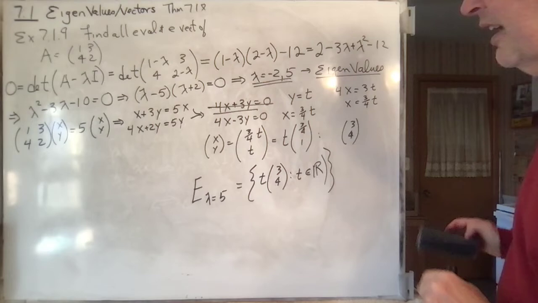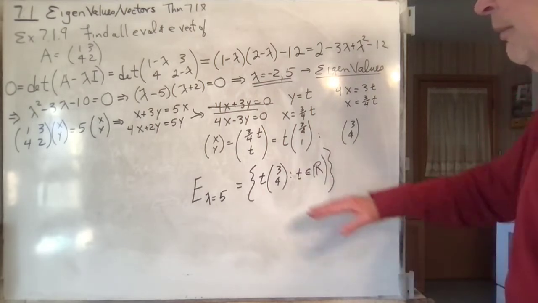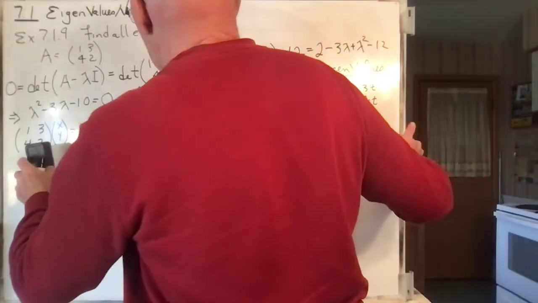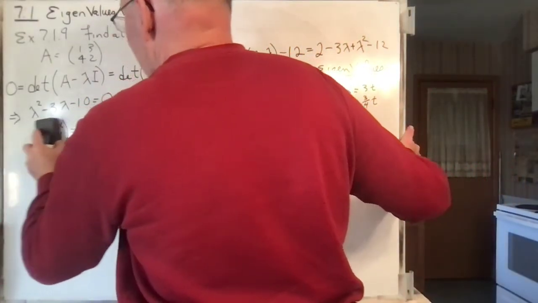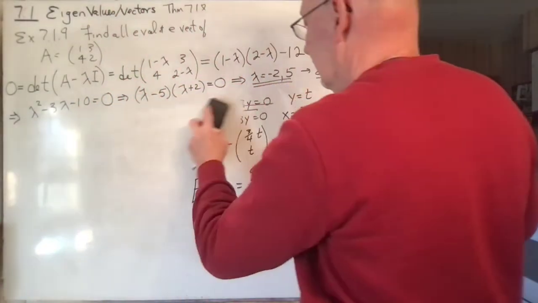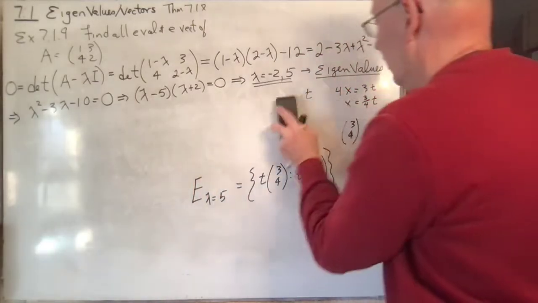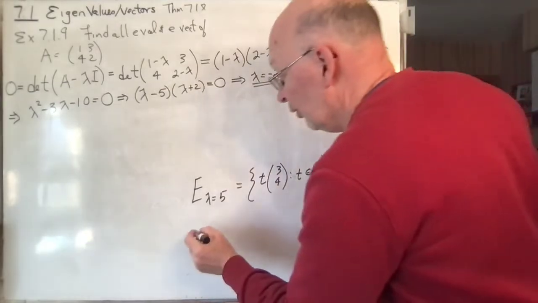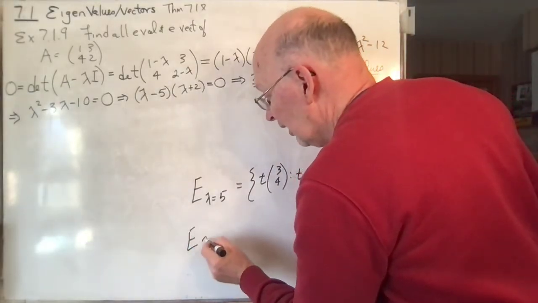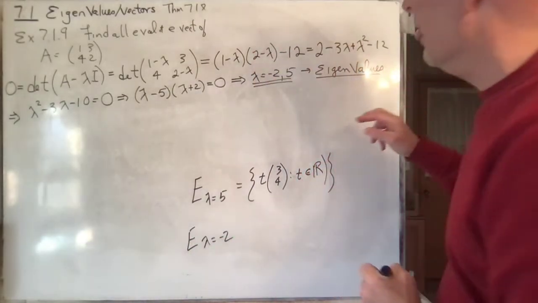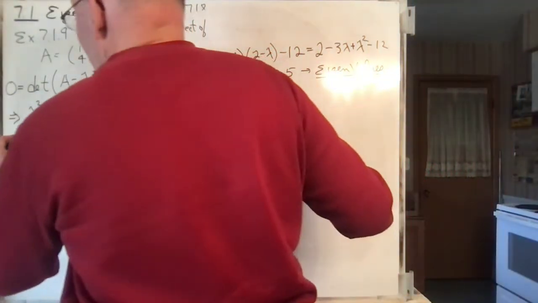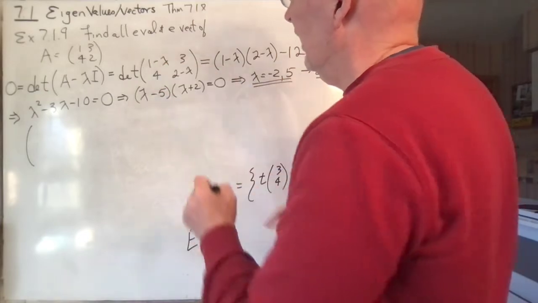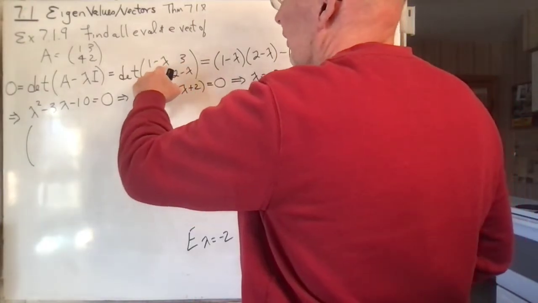So let's do that on the next one. Unfortunately, now I'm running out of space here, so I'm going to have to erase this in order to do the next one. So let me erase this now. And now we will find the eigenspace associated with lambda equals -2. So here's what I'll do. I'm just going to subtract -2 right down the diagonals, right here.